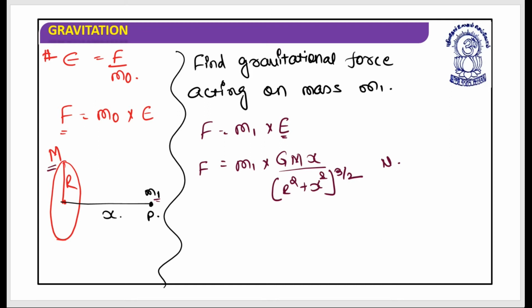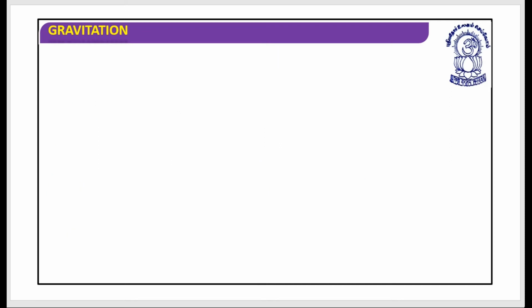Great. Now, another concept. First, tell me what is potential. What is the normal relation of potential? It's V is equal to minus GM by R. This is what we call the master formula of the potential. Now, what is the master formula of potential energy? It's minus of G into M into M1 divided by R.